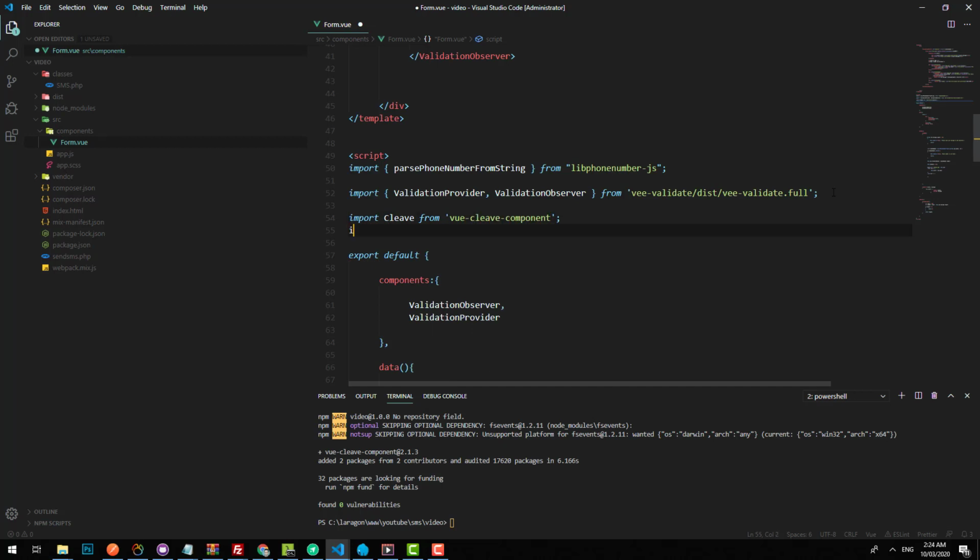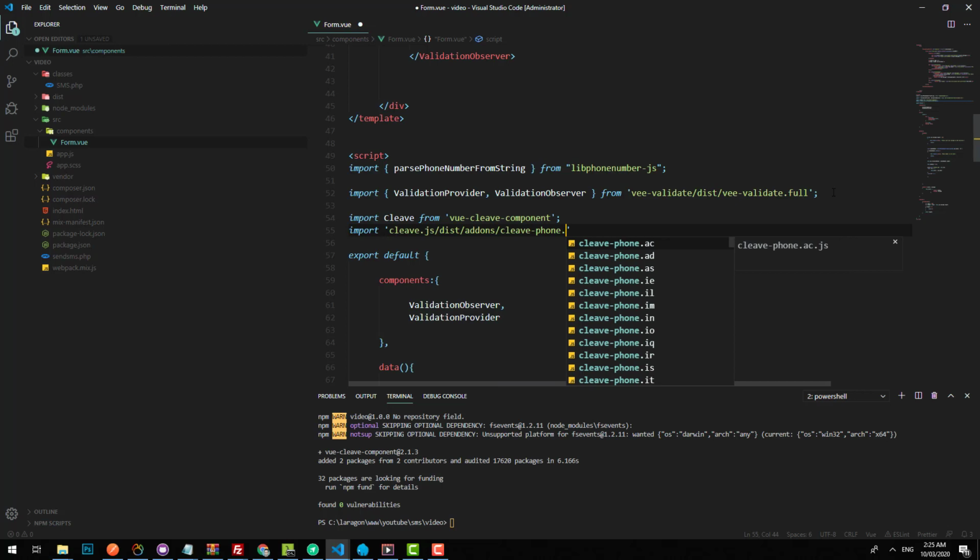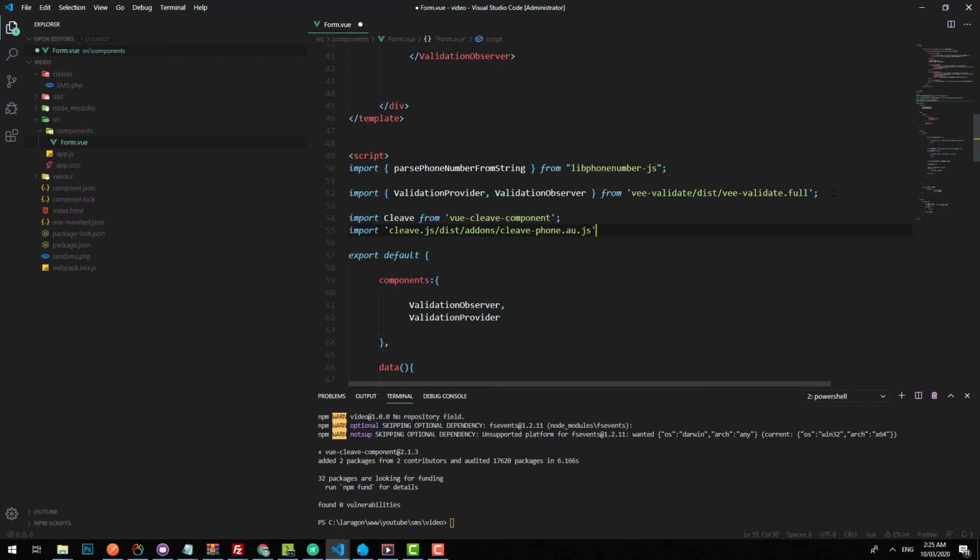And then we also want to import the functionality to do the phone numbers for my specific country, which is Australia, but you can use the one for your country, which will be import cleave.js /dist add-ons cleave phone.au.js.